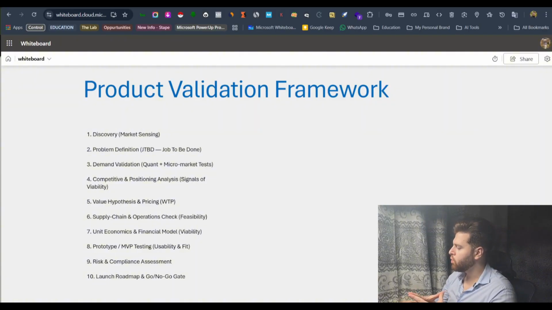Today we're coming for you very packed with a true framework that will really help you to understand how to choose a winning product. And at the end of the video, we will also attach a link for the tool that we usually use when we're in the testing phase or when we are validating a product. So the framework that we will work with today is called a product validation framework.